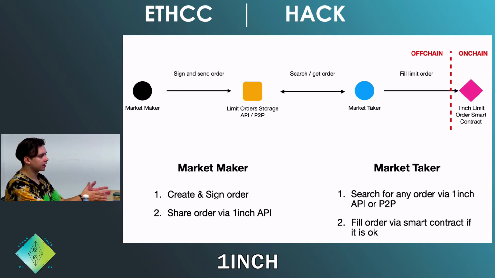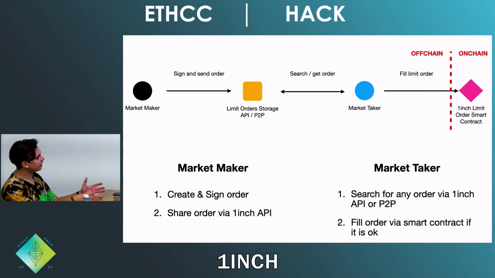You just specify the conditions. It's something like off-chain conditions. You can specify a lot of conditions with multiple parameters, and anyone who is okay with these conditions can fill your order, and it will be executed. Okay. And most of the action happens off-chain.